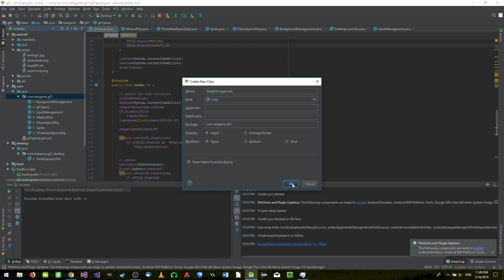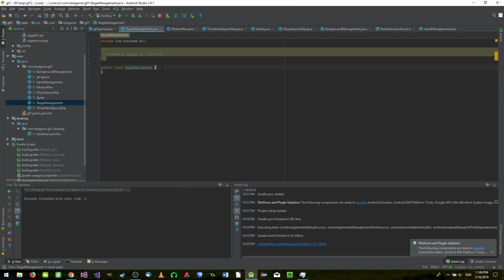I'm gonna hit OK, and what am I gonna do is the following. So I create a public static. Now this is a static function. I don't need to create anything. This is going to be static, meaning that we don't have to create an object. So this one is going to return an array of enemies. Okay, so this is going to be returning object.